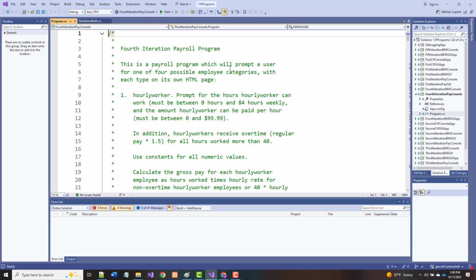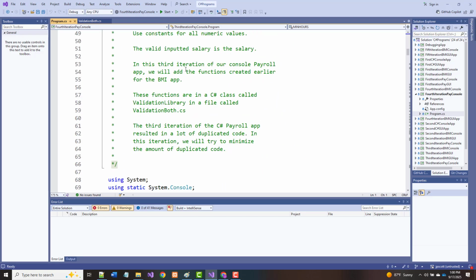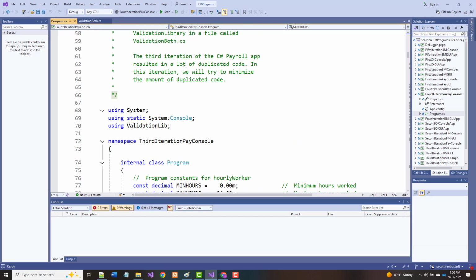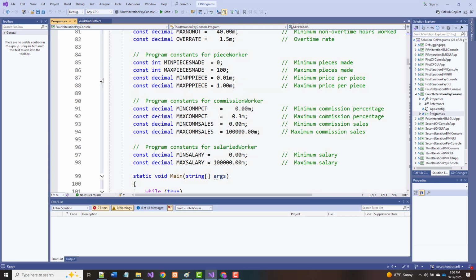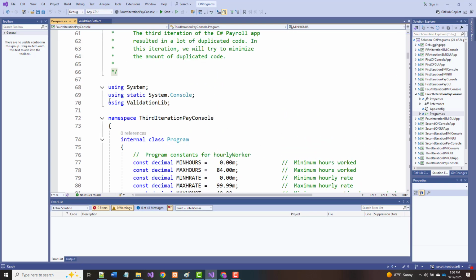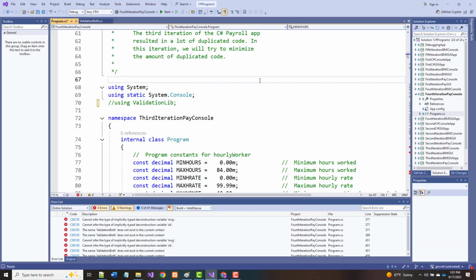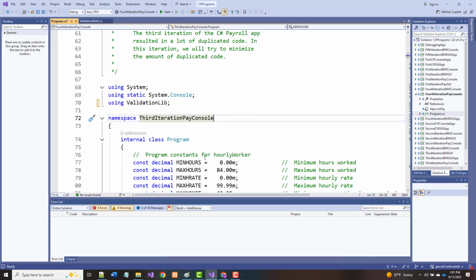No. So we want the 4th iteration of the payroll program. That's good. I am going to comment this line out for now. You'll see why in a moment. But I'm just going to comment that out. Don't worry. And I guess I'll have to because it's going to introduce tons of errors. All right.